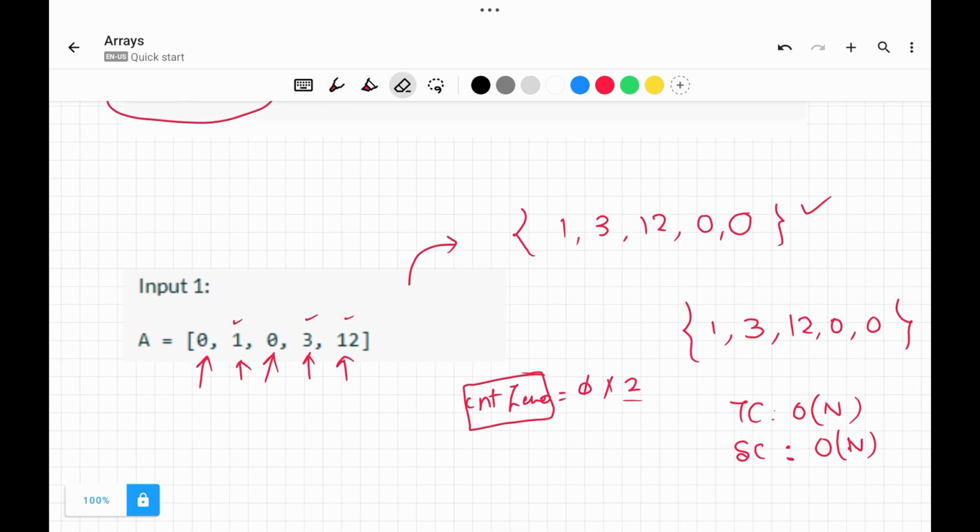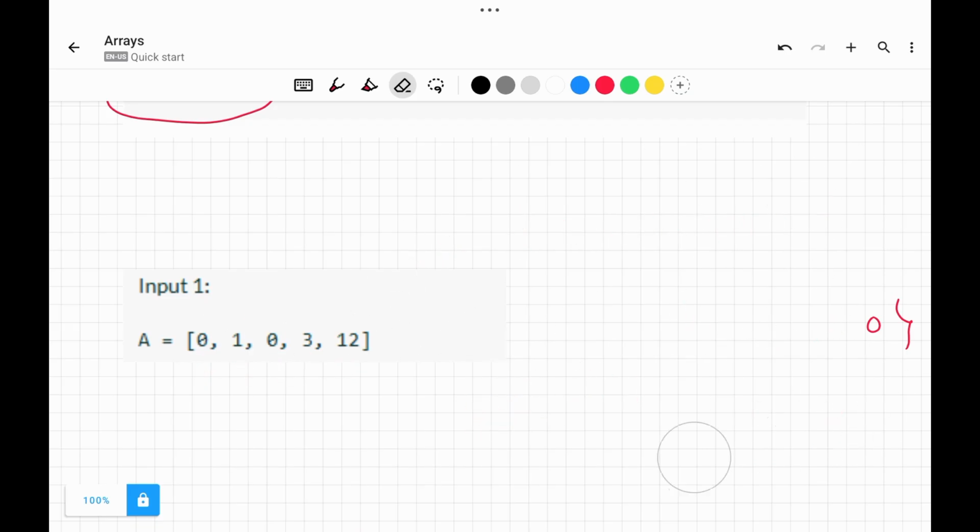Whenever there is a mention about in place and you need to move something here and there, the only way to do it is swapping, by swapping two elements. So when you need to swap, you always think about pointers.